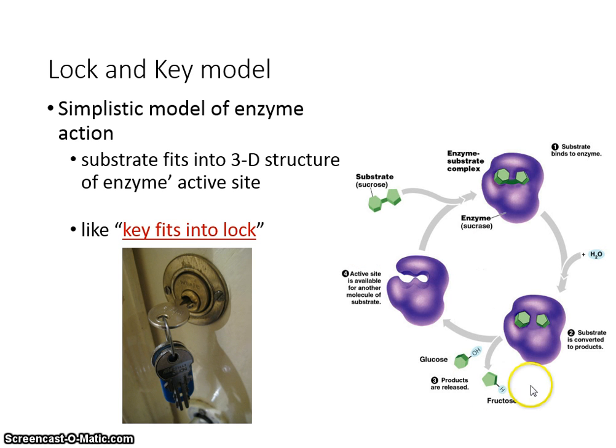If you look at this diagram here, it also kind of goes through the whole process. You start out with your substance or your substrate binding to the enzyme. You form that enzyme-substrate complex. It fits right in, just like a lock and key. Here you have water coming in. And then you see it being broken down into the monosaccharides. So you had a disaccharide getting broken down into monosaccharides. A little review for you there. The products are released and the enzyme's ready to go again.